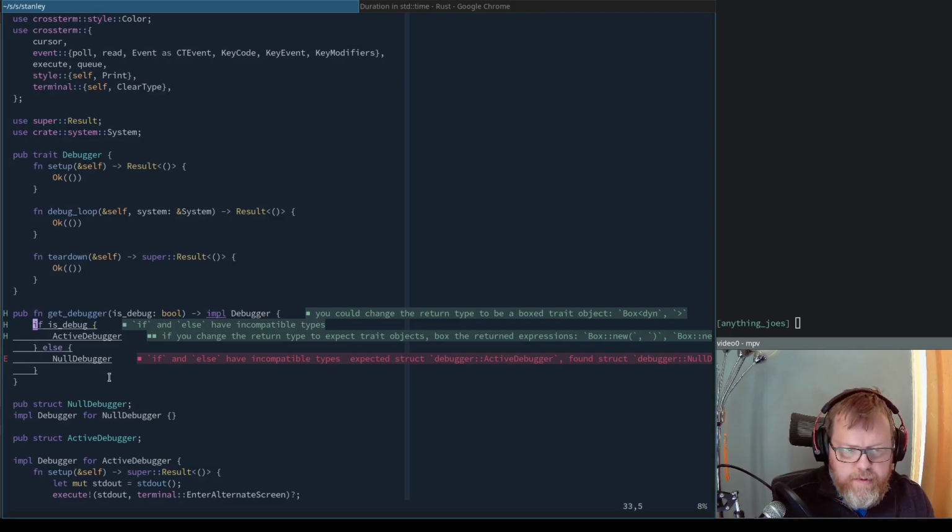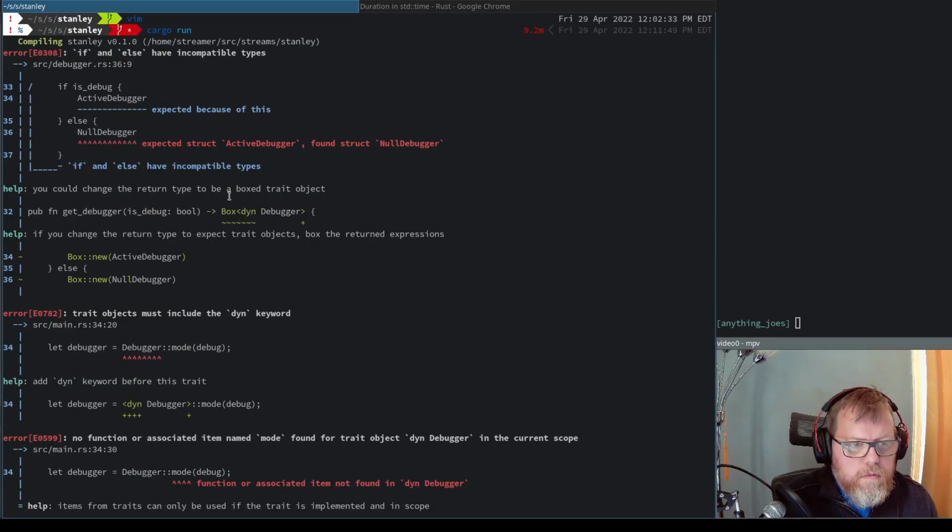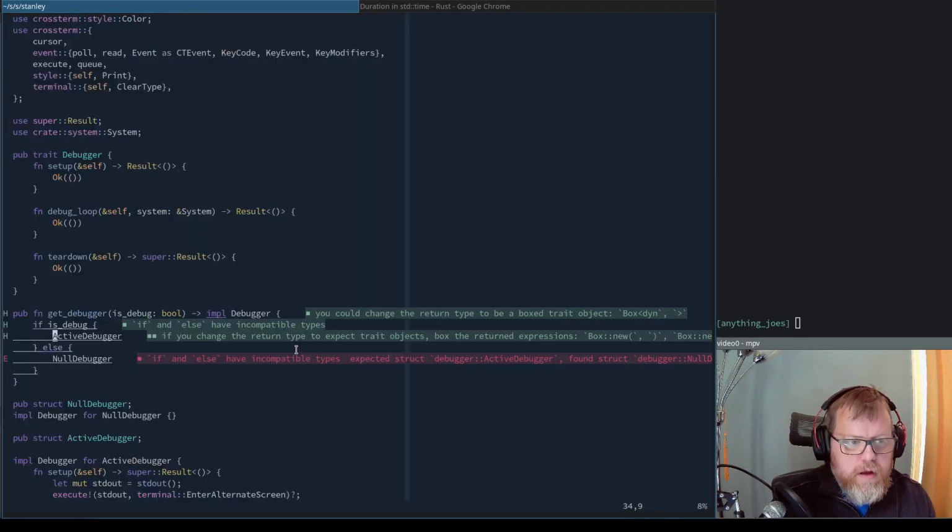So I think we are going to do that, to be a box trait. What does that say? It says return a box. That's fine. We're only really going to have one of them.